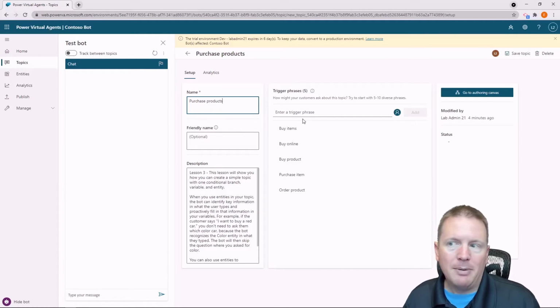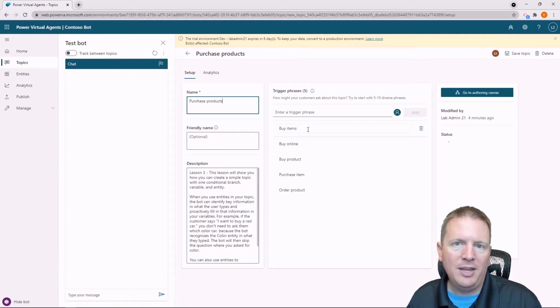Then inside of your topic, you should have 5 to 10 trigger phrases. And these trigger phrases are what are going to determine when this topic is kicked off or initiated. Generally you want to have these trigger phrases very distinct from each other, so you shouldn't have a lot of carryover. They shouldn't all be basically the same thing or different iterations of the same thing. They should use fairly distinct verbs or linguistics, so that there's no carryover between each of them. But you do want to try and have 5 to 10.